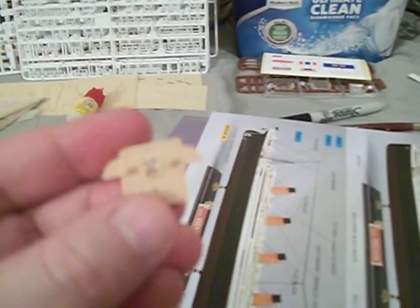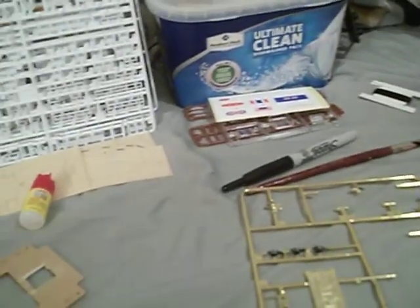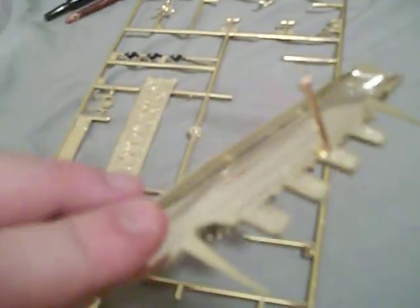I also drilled a bunch of little holes in the top of this because there's light that goes through that to the other deck piece that goes up there. I've been studying this stuff again because I've got to get that little pin drill and finish drilling the little portholes on the superstructure of the ship. You can see a lot of this has been cut out because I've been working on the base as well.